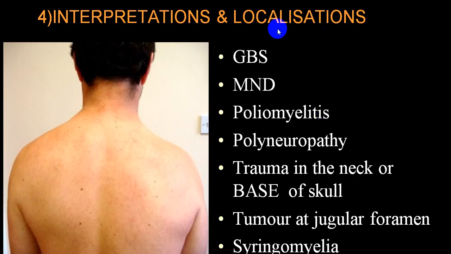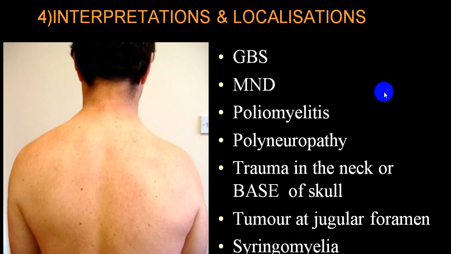Also, you can have bilateral lower motor neuron palsy because of Guillain-Barré syndrome, motor neuron disease, poliomyelitis, we call bulbar poliomyelitis, severe polyneuropathy, particularly very frequently seen in Guillain-Barré, or also sometimes you can have involvement of those by botulism, etc. Or you can get a damage to the nerve because of damage in the posterior triangle or outside the skull, or compression by tumors at the jugular foramen, and very rare we call as a syringobulbia.